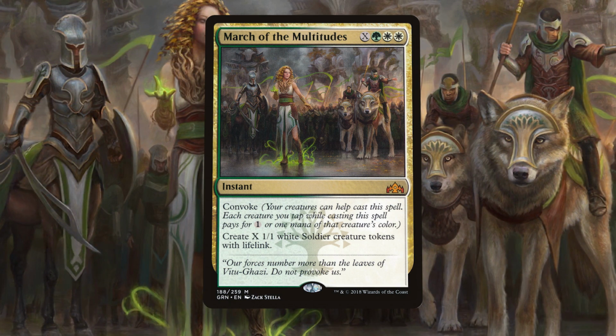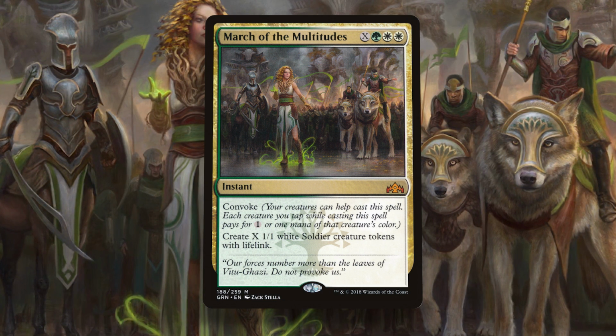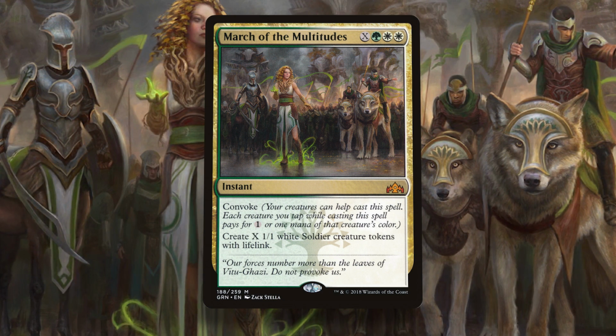Not only is it instant speed, but it convokes, which basically means each creature you tap is going to create another 1/1 with lifelink. That's right, they all have lifelink.